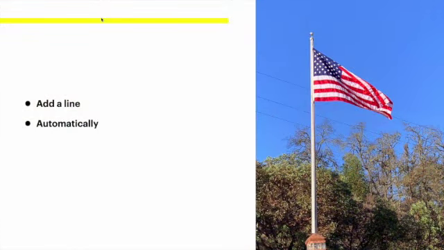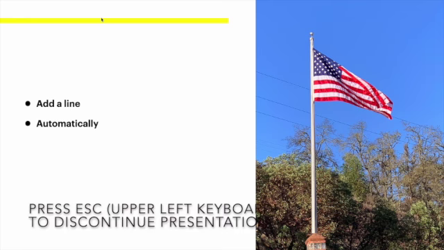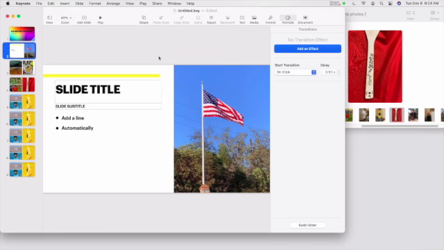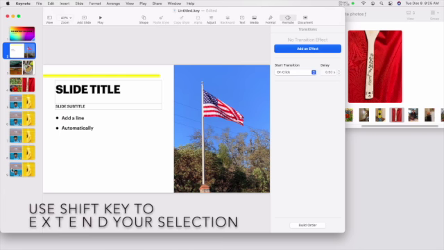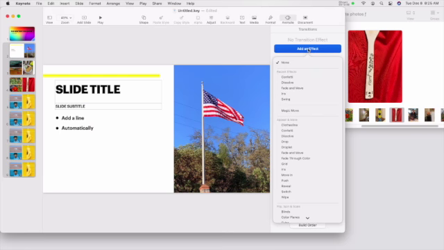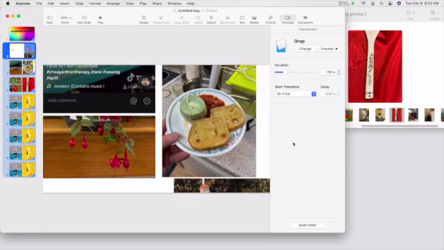I haven't told it what to do after the second slide, so I'm going to hit the escape button to take me out of the slideshow, and we'll go to the second button, and we'll add transitions so that it does the show completely by itself. I have the second slide selected, and I'm going to hold down the shift key and touch the last slide. So now I'm going to add the same transition to all these other slides. And it doesn't have to be the same as the first one. The first one was confetti, and we can make all of these drop. Okay? So that's going to happen.